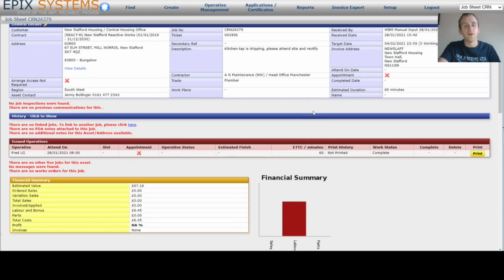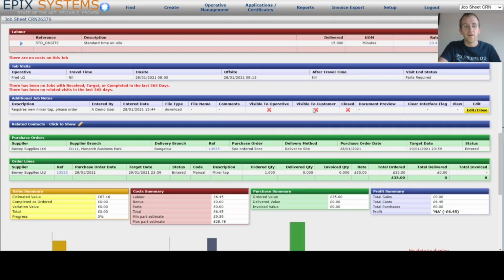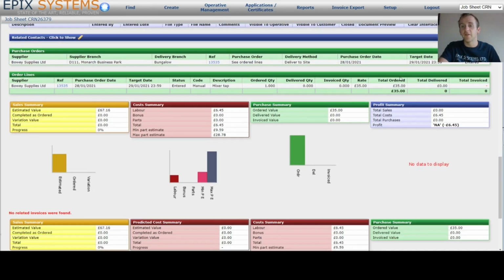If we now scroll down our job sheet, we can see that we've got an additional section on here in green which is relating to the purchase orders. So here we've got our order for the mixer tap for £35, and that £35 also appears in the financial summary for purchases here, and there is also this number here, which there is a system option that controls this, and you can choose at what point your purchases form part of the costs in the profit summary on the job. A lot of people like that to be at the point it's delivered, so we'll see that on our next video.